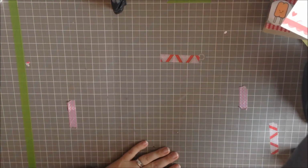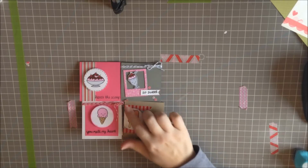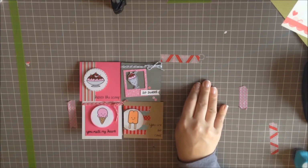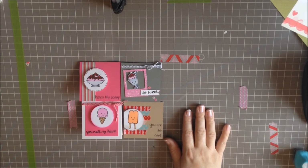And then just for some fun, I made these 4 cards that Katie wants to use for Valentine's next year, so we'll see. They're using Lawn Fawn, an old one, and it's the ice cream. I don't know, let's see. It's not jumping right out at me, and I don't want to take all this time to look for it, but it's the ice cream release from maybe last year.